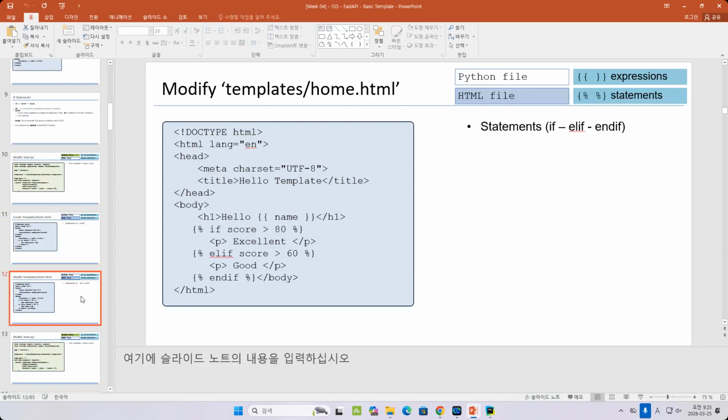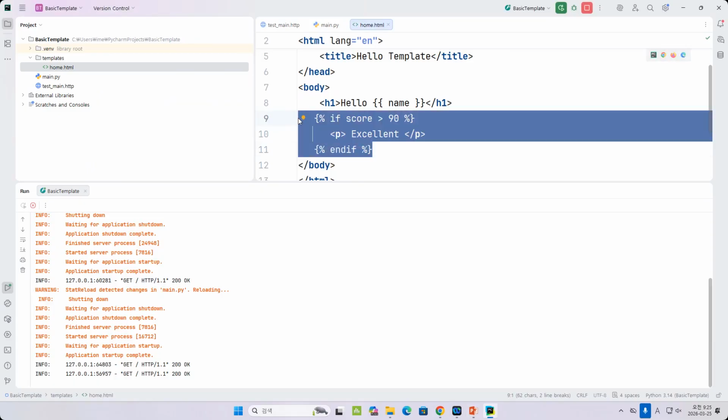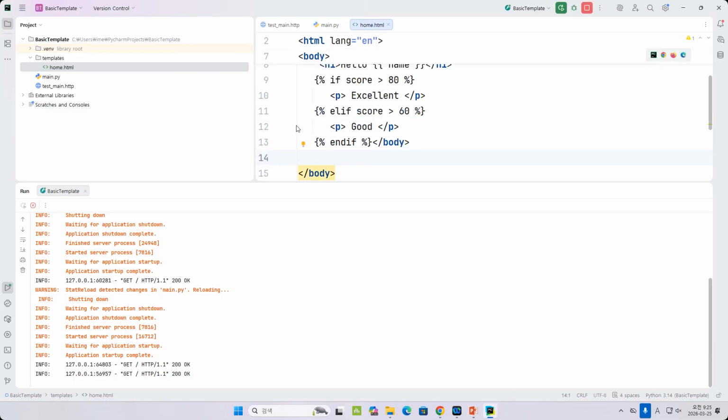Now let's do another kind of if statement. Okay, you can just copy and paste the if statement, or if you want to copy everything, it is also fine. Now let me just copy and paste the if statement.